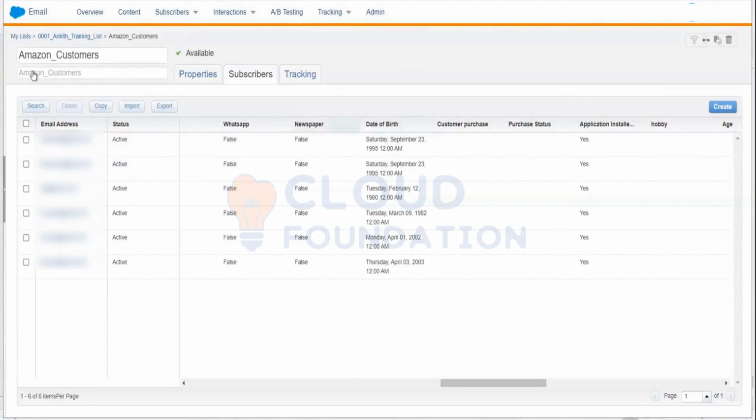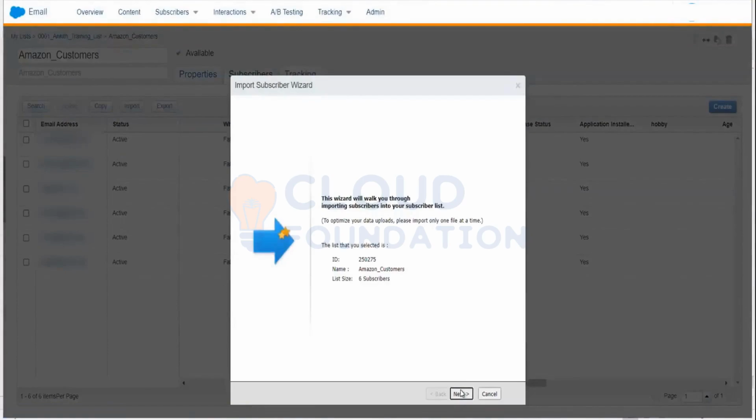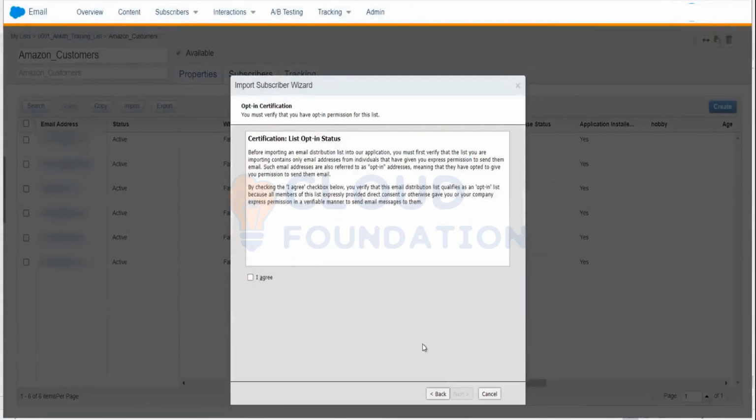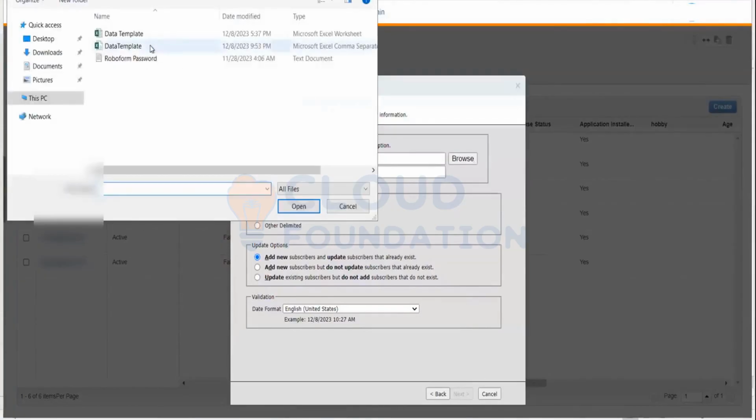You don't want to insert, just click on the import. Here there is an option in the drop down. Date format option is there.